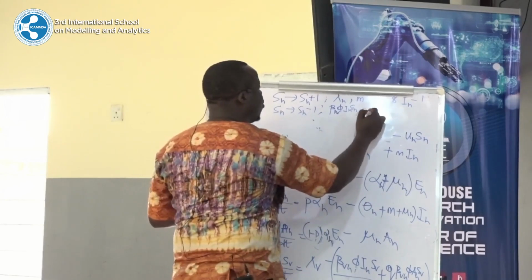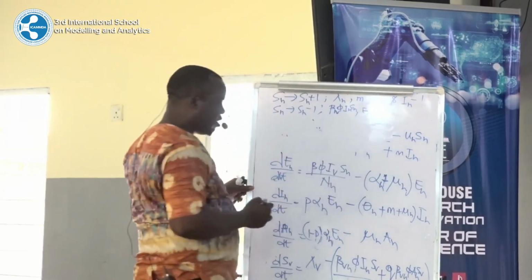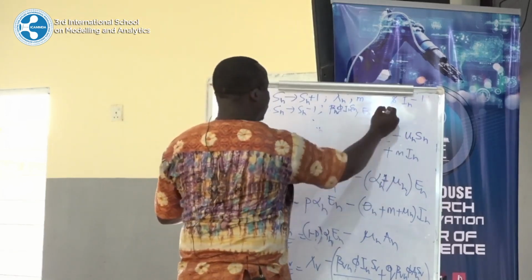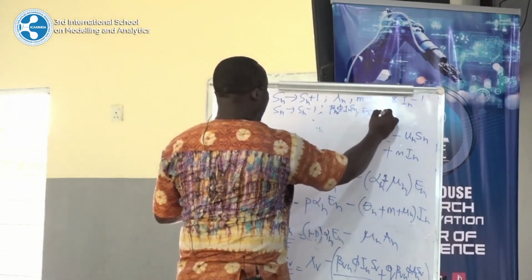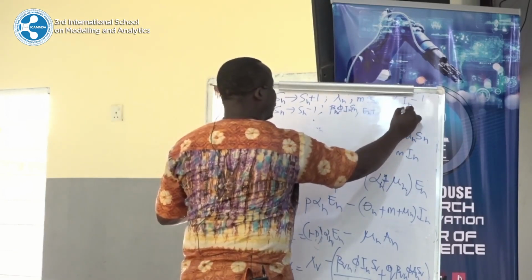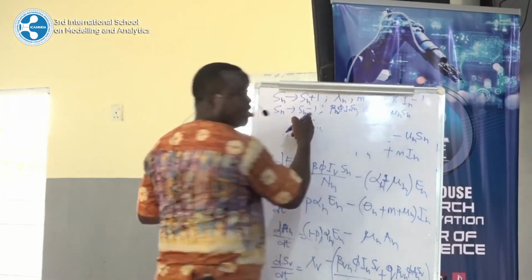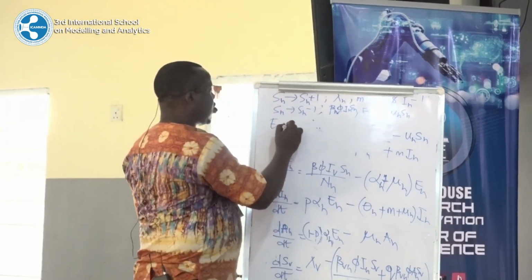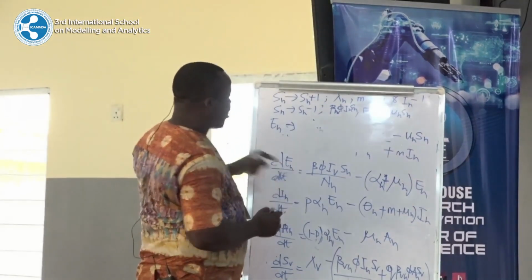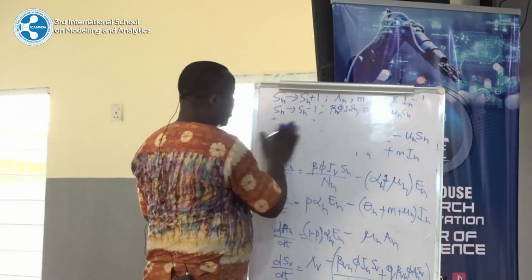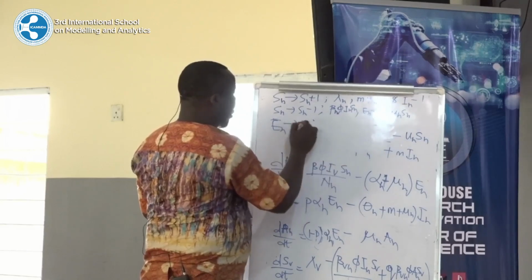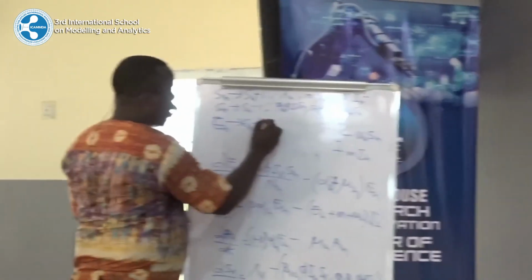So EH will be what? Plus 1, right? And then mu H also. So at the rate mu H SH, we are having negative. Then for EH, it is being added to. So I think we have written that. We have written one of it. H. So we have EH minus 1.